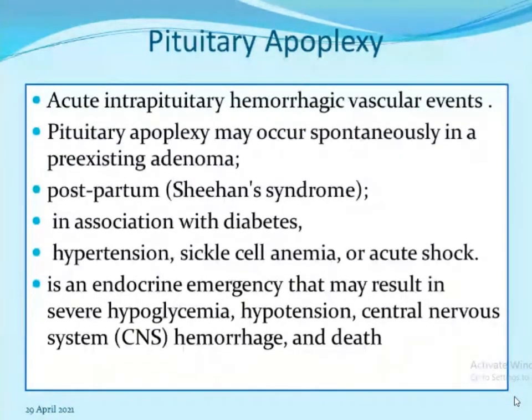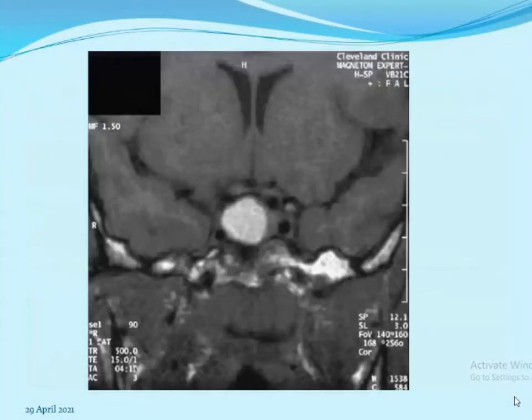Here is a clinical scenario that may come in the exam: a patient known to have a pituitary macroadenoma, who was stable on treatment, suddenly comes to the emergency with hypoglycemia, hypotension, and severe loss of consciousness. So what is the possibility here? We can say she may have developed apoplexy. She has a pituitary adenoma that may be large and may have bled, and the patient may present with such an emergency, which needs urgent surgical intervention.